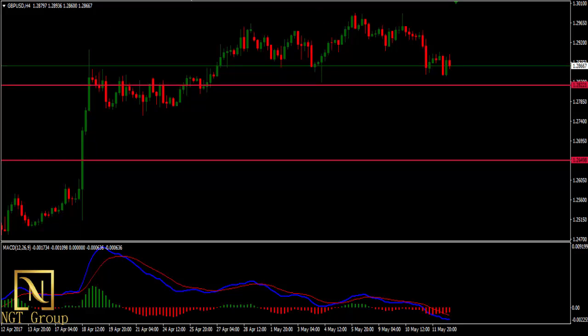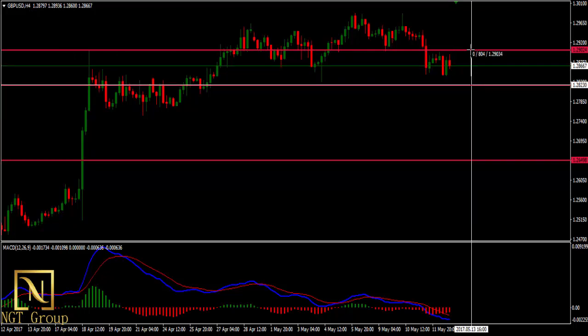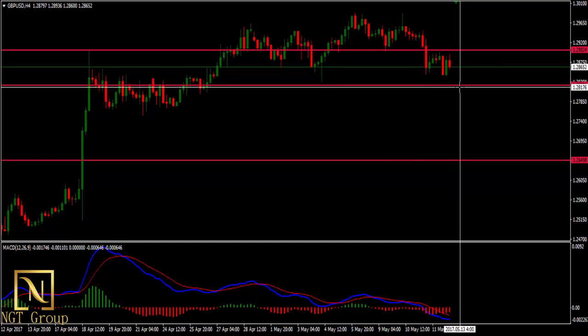And if I were to put my entry order here, I would have to put my stop loss somewhere up here. Now keep in mind, this is the 4-hour time frame, so it's an 80 pip stop loss. But you have to keep in mind, if you have a wider stop loss and you do not want to risk more, then you have to adjust your lot size.